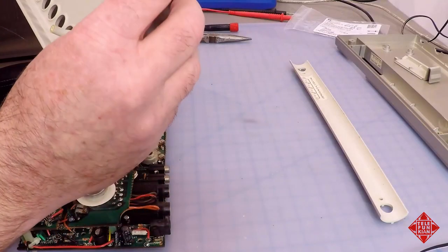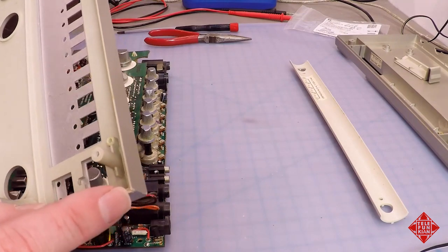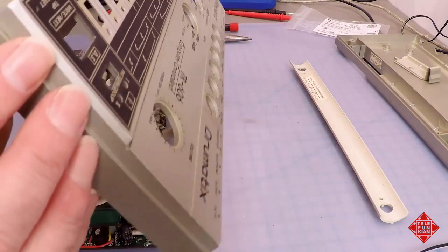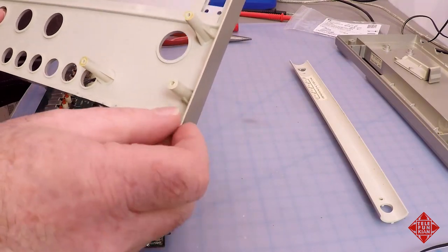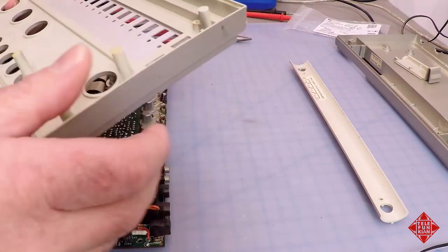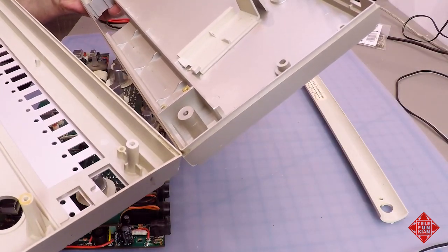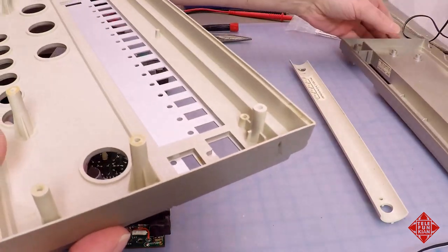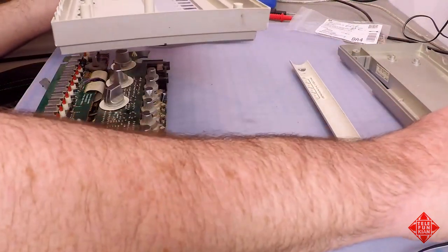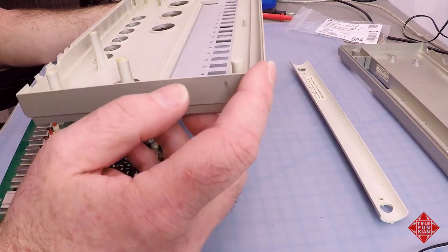What I do see is a little crack in the corner of the case right here. And this is classic. The way these cases are made is they have a very thin piece of plastic around the surround where the two bits meet. And there's a corresponding thin element here on the bottom of the case, but on the top, it folds over this internal element on the bottom of the case. And this is where these cases crack and break.